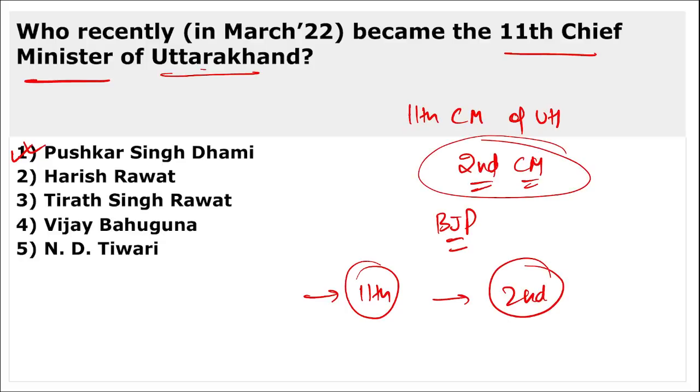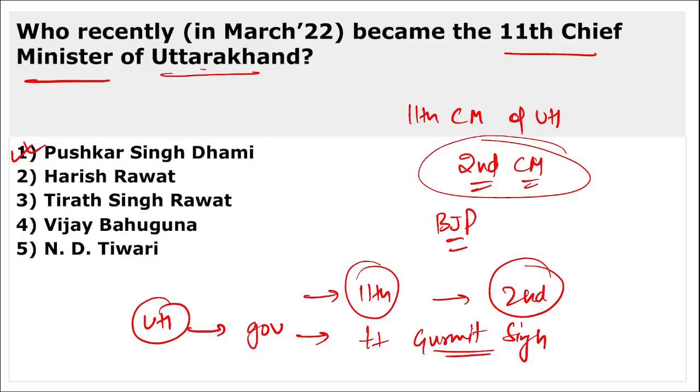Alright. Apart from this, remember, he has to get re-elected from any constituency of Uttarakhand within a period of 6 months, post which he ceases to be a minister. Apart from this, if we are talking about Uttarakhand, then remember, who is the governor of Uttarakhand? He is Lieutenant General (retired) Gurmeet Singh, the current governor of Uttarakhand. Who is the chief minister? We saw, and this is the second consecutive term of Pushkar Singh Dhami. And how many members are there in the legislative assembly? It is 70 members.